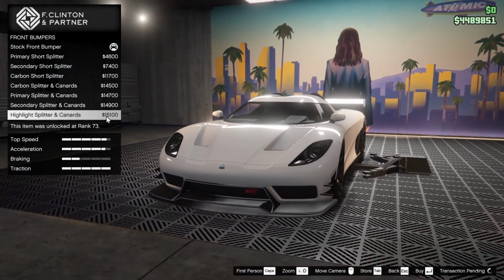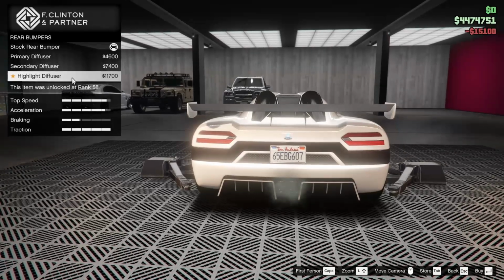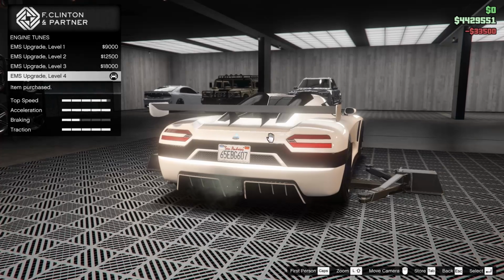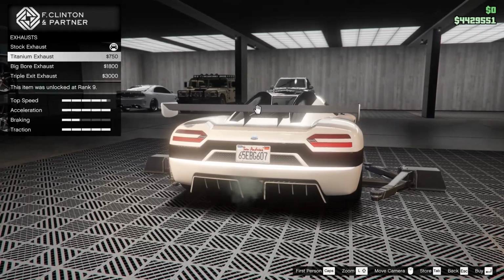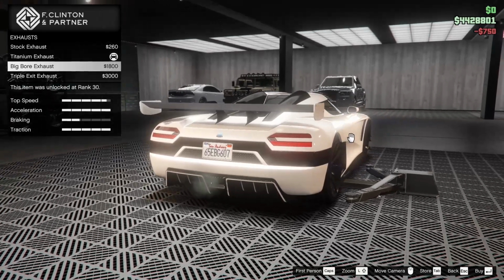So we're gonna go nuts with this car. We're gonna try to make it as extreme as possible, I think. So we'll go for the highlight rear diffuser as well. For the engine, we're gonna go all the way up. Lord knows this car needs that for reasons I will get into later. We do have quite a few options here. The titanium exhaust is definitely speaking to me, so we'll go for that one.